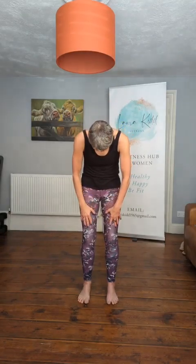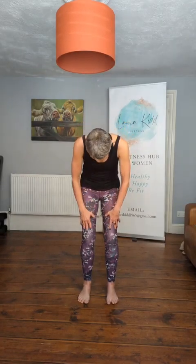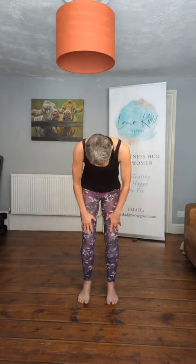Now start to just slide the hands down the leg, bend the knees, just roll a little bit and then come back up. So you're basically starting a little roll, chin tuck, and then knee bend. Just start to slide the hands down the thighs towards the knees. Start to go a little bit further, so a little bit beyond the knees now.